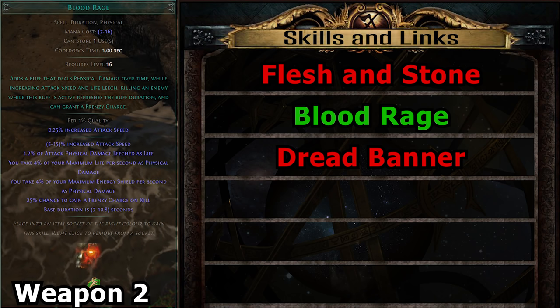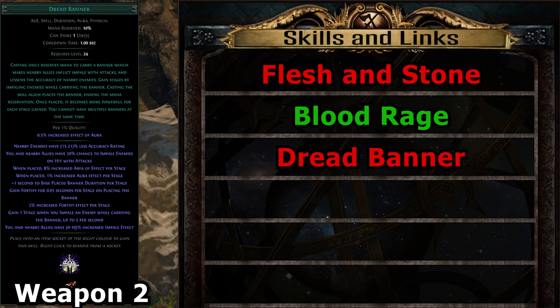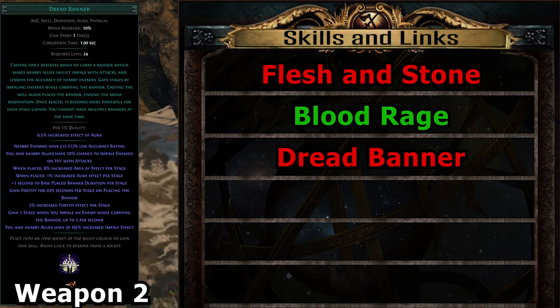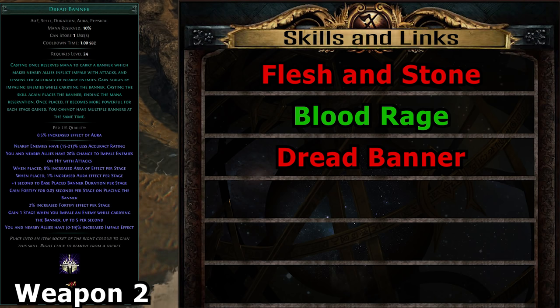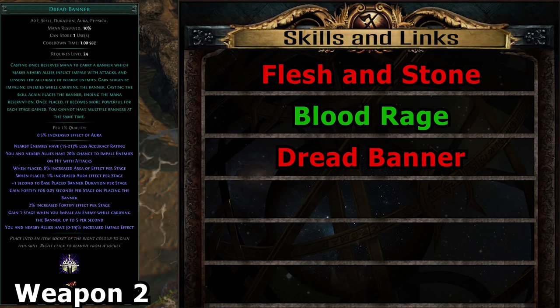And for our final slot and our final piece of gear, we have Dread Banner, which is another aura, but this is a bit different than your usual aura. The first time you activate it, it triggers like a normal aura. It will grant us a couple of inherent effects. It will cause nearby enemies to have drastically less accuracy rating, meaning they'll hit us much less often. It also provides us with our final 20% chance to impale enemies on hit, the final piece of the puzzle, bringing our impale chance up to 100%. The banner aura, while active, will then gain stages every time you impale an enemy, up to 5 stages per second.